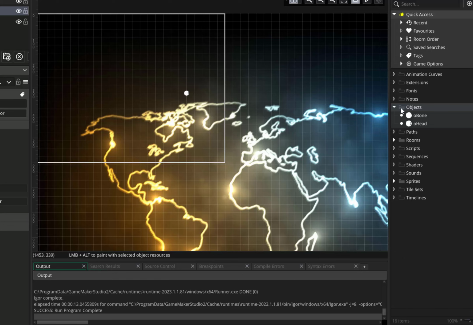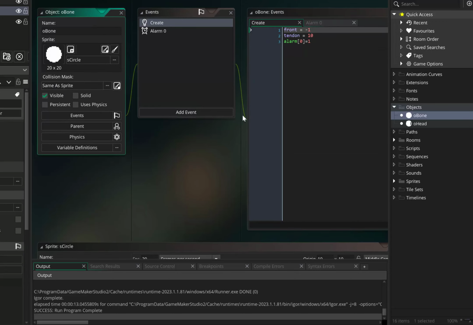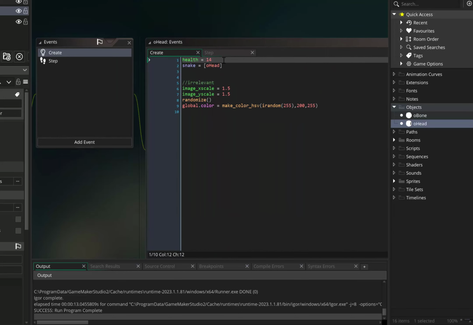And as the length increases, what happens is we keep adding this thing called bone. This is the other, and the bones keep kind of following each other in a trail. Okay. So how that works is I have a health variable. This kind of tells us the length of the snake. Yeah, that's the length of the snake. And this snake array in O head tells us about the various bones which are there.